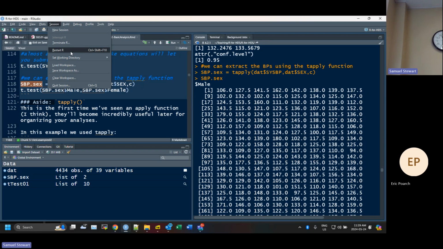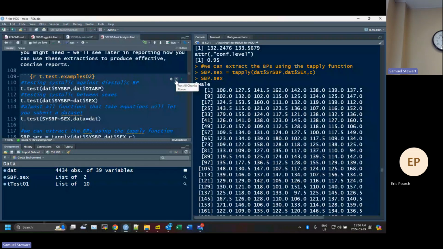It's one of those things where you've been working for a while, you got the thing you're working on finished, and you're just not sure. It's like, did I do everything in the right order? Because I've been working on this for 45 minutes. Restart R and run it down to there. One of the nice things is that you can run all the code above where you are. So if you've got 1,000 lines and you're futzing around in line 600, you want to be able to run everything above it, then run this, and then you can proceed with the rest of it.